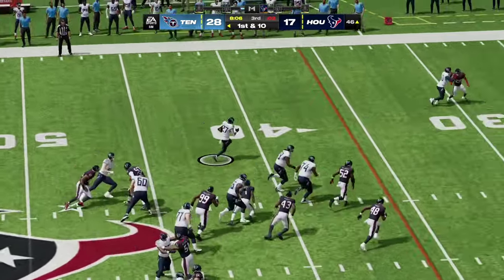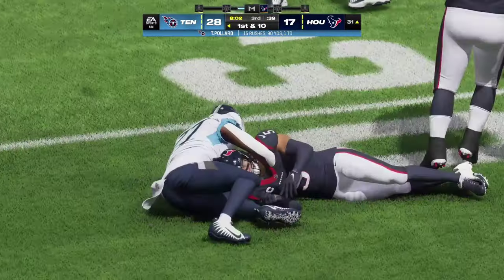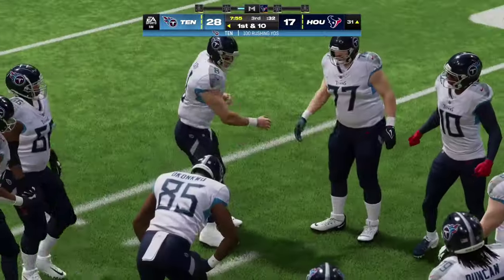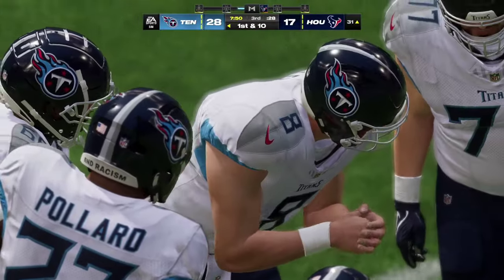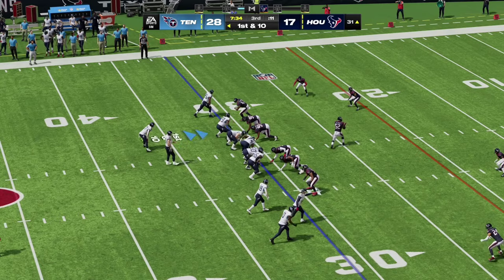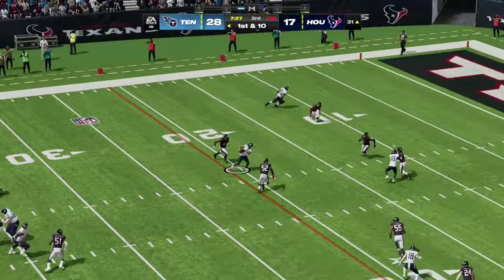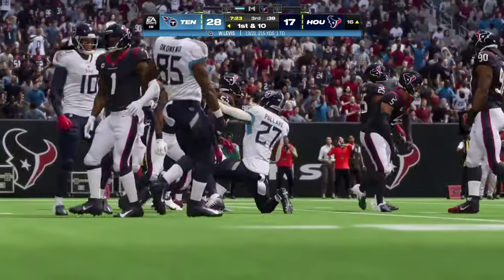They run straight ahead here with Pollard. And a good job of finding the open space to run as he's down close to the 30 here. Another good gain. That's now 35 yards combined on those last two plays. He had a really solid first half running the football and picking up where he left off here in the third quarter. How about the yardage he's piling up right now? This feels like a full game, not just this series that we're watching right now. I know people are screaming, where are the adjustments from halftime on the defensive side of the ball? Sometimes they're just not there. Sometimes you just have to find a way to tackle someone.